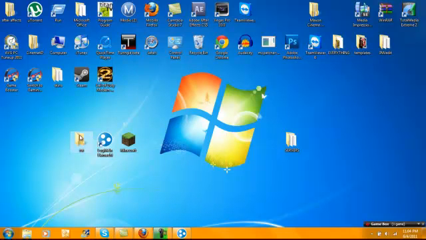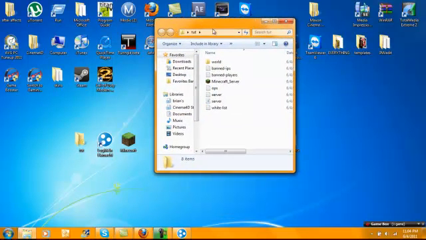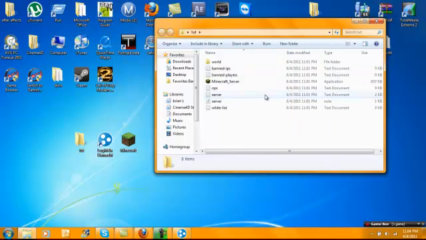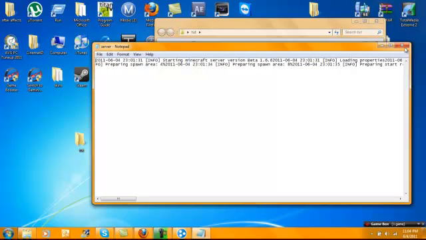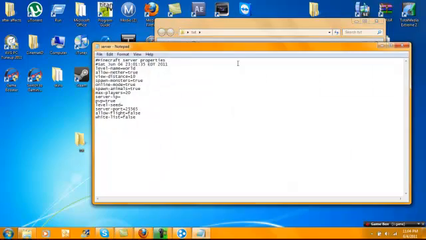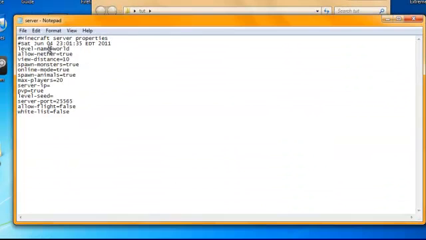I don't know if you have to, but then you're going to go to tut. You're going to open up your server software, and you're going to open up the text document. No, not the text document, sorry. You'll open up the note. And the icon looks like that. And then this box will come up. And it's really easy to do this. It's not rocket science. It's just typing in true or false and a few numbers.